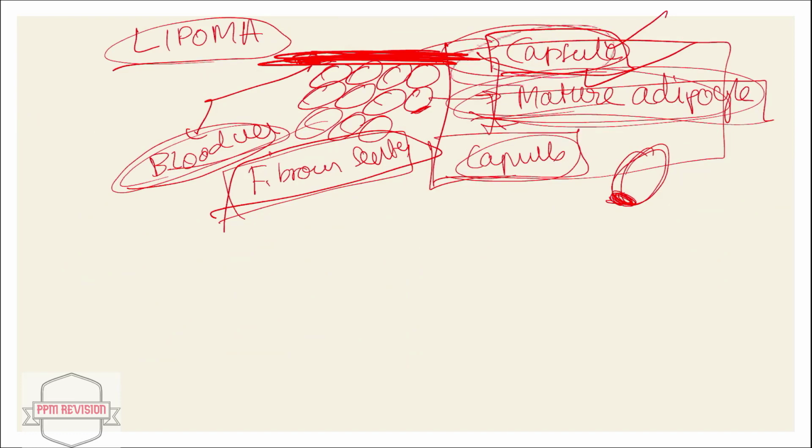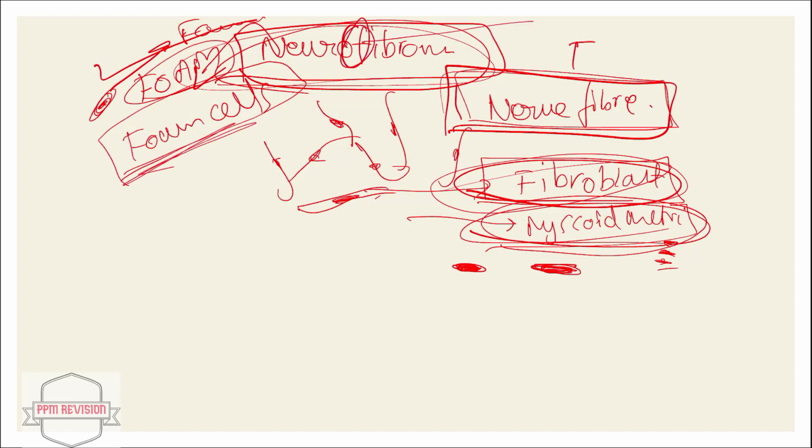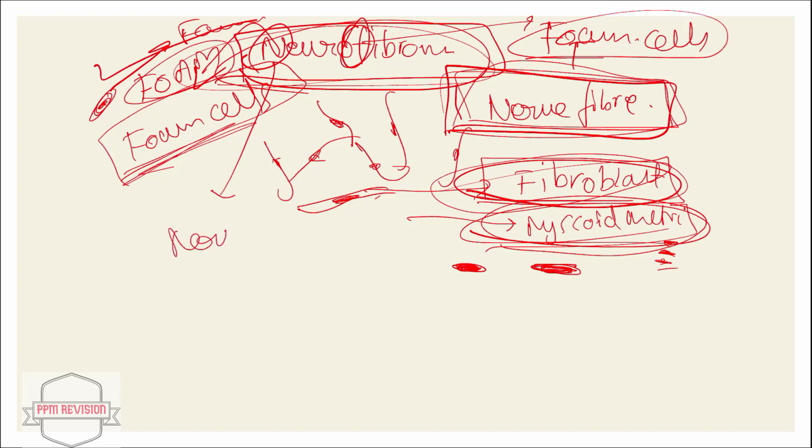And this lipoma, very easy to identify: capsule as well as mature adipocytes, and there are blood vessels as well. Now looking at neurofibroma, there's no fibers, and the nucleus is arranged in parallel fashion. There are also fibroblasts that can be seen, and also presence of foam cells. So neurofibroma, F stands for foam cells. You can imagine it like that, and it's easier to write. So there's presence of foam cells as well as no fiber. N is nothing but no fiber.